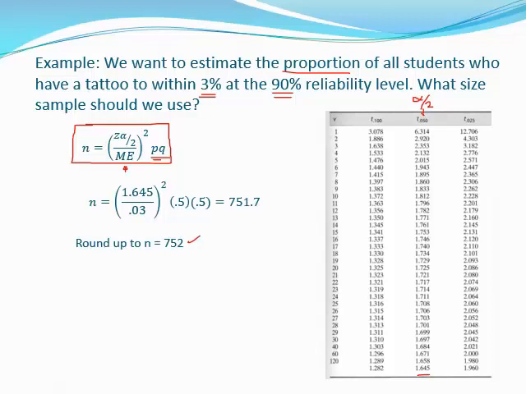Can you see it? I may not have done a good enough job explaining it, but I would like you to be able to reason through it. If I think the true value is somewhere between 20 and 30%, what value should I use in the formula? And here's what I'm going to say. I'm going to use the 0.3. I'm going to put in the 0.3 for P and the 0.7 for Q.